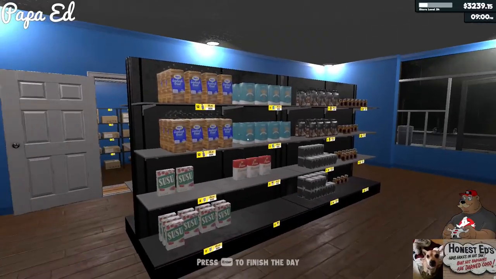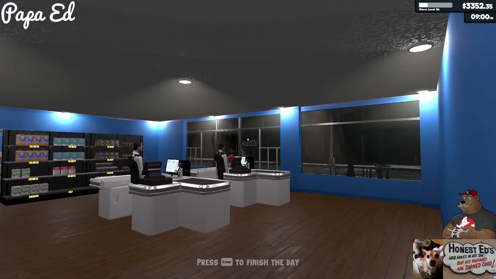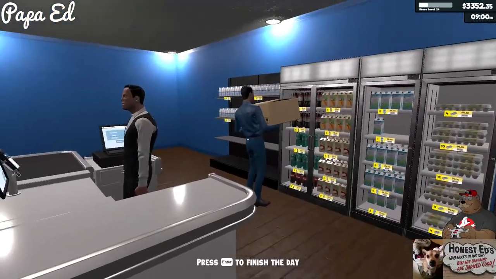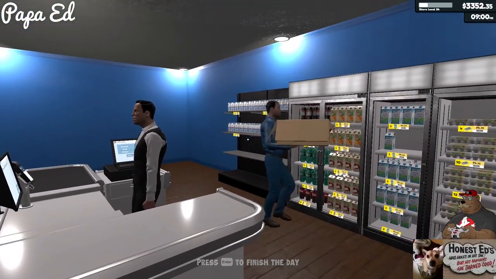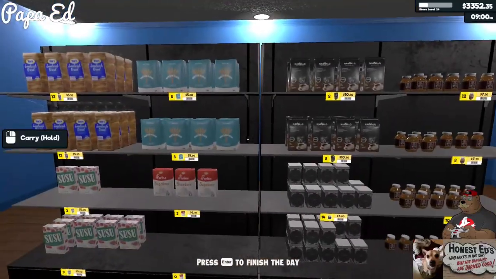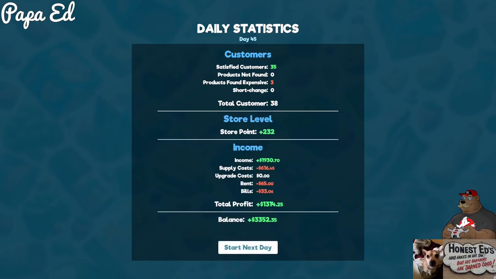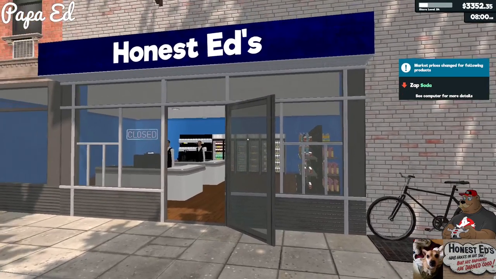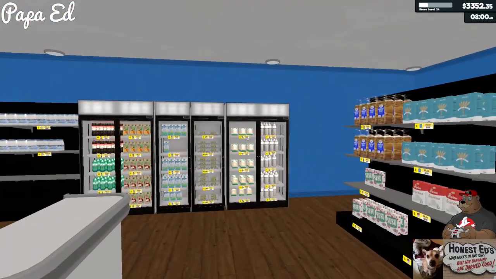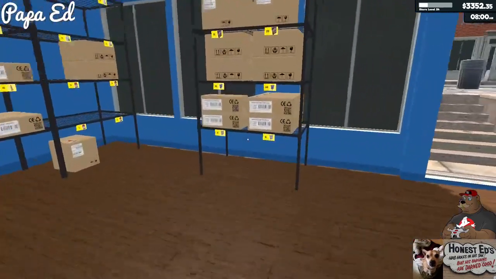Okay, oh, she's the last customer of the day. Okay. Have a good day. You're stocking the soda. Very nice, very nice. And close. All right. Soda is down. Okay. All right. So, looks like we have a few things to order.